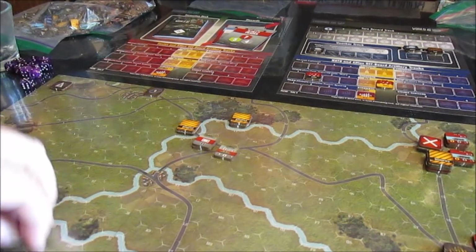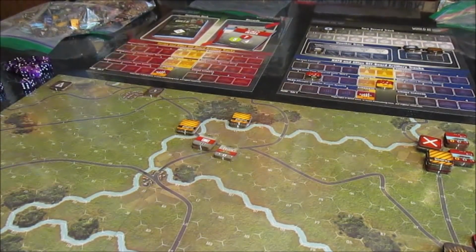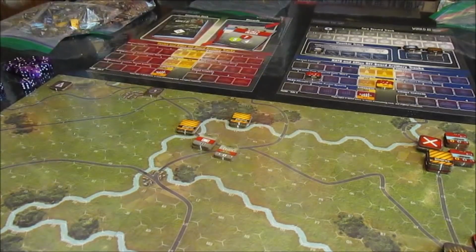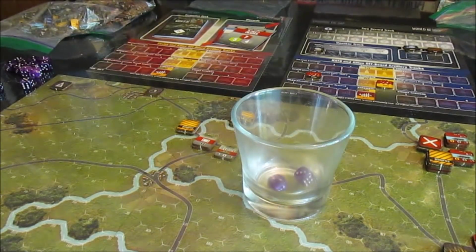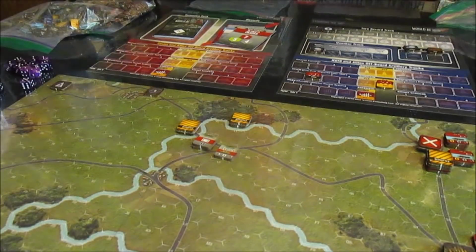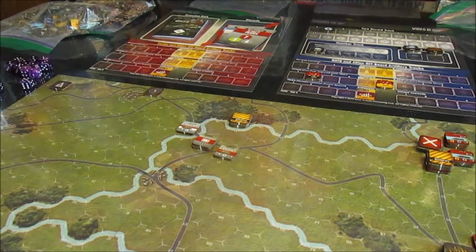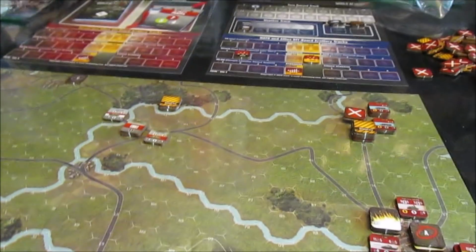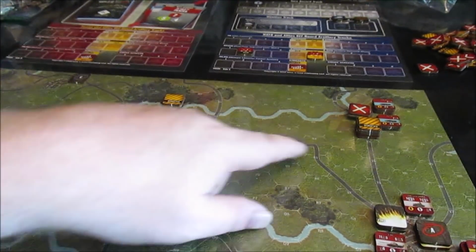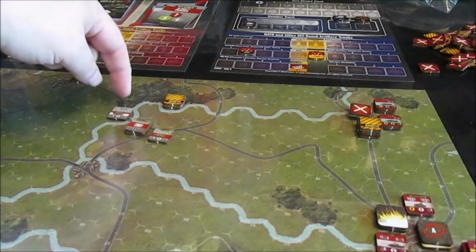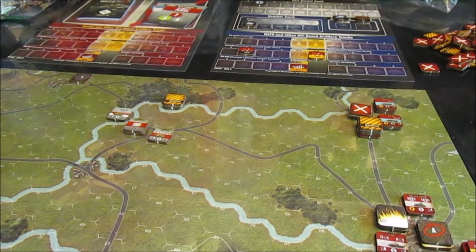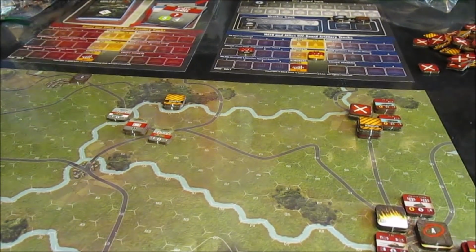2 dice against a command rating of 7. We'll go for the Lush first this time. 11, nope. And the Leo: 5. So that made their command rating, and the disrupted marker gets removed. Now we go into our turn. This is what I was saying about not wanting to use the airstrike up here, because I knew these Leos had an opportunity to get another attack in, and we're going to take that opportunity right now.